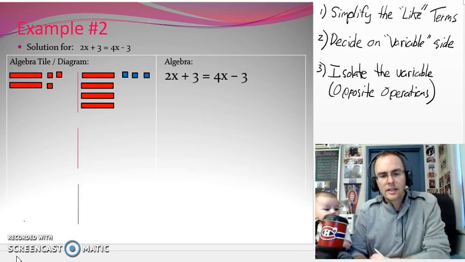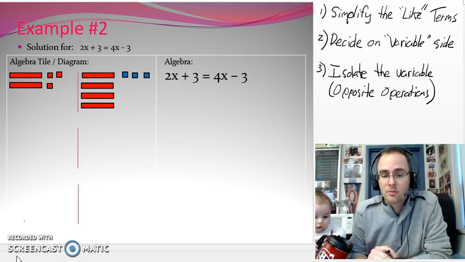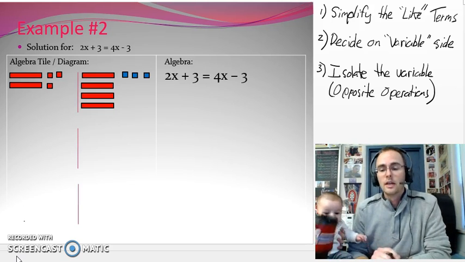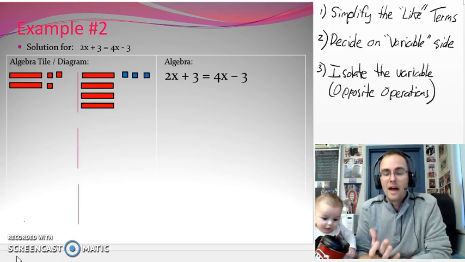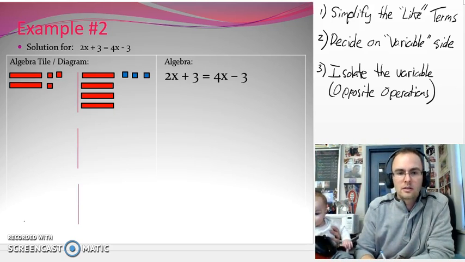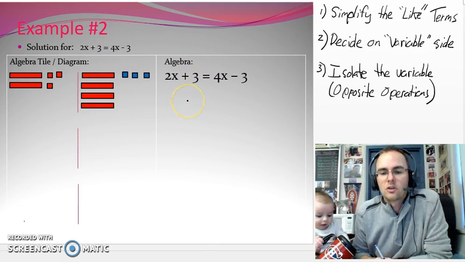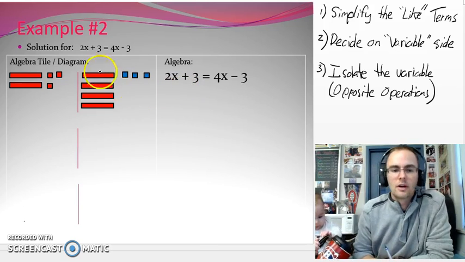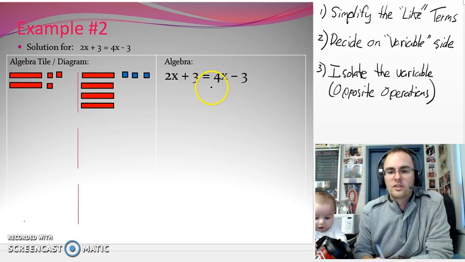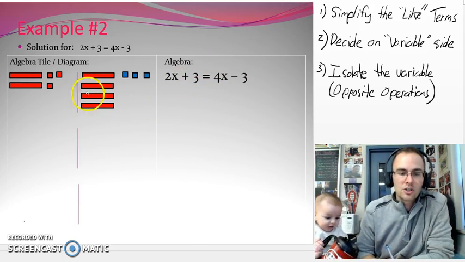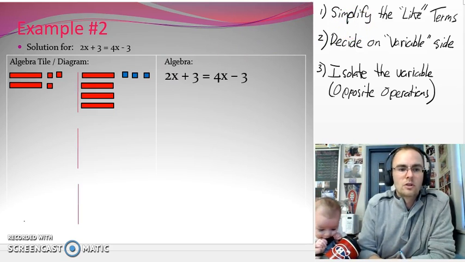So we are going to get into doing algebra again, this time using algebra tiles. As you remember, last time we looked at algebra and the balanced scales, which took a look at what that equal sign meant. So today, here is my algebraic equation, which of course is shown here as well. I'm going to solve this in both ways, using algebra and using the algebra tiles. But the first thing I'm going to do is ignore the algebra strategy and just stick with the tiles. But looking over here, once again, I am going to go through the process.